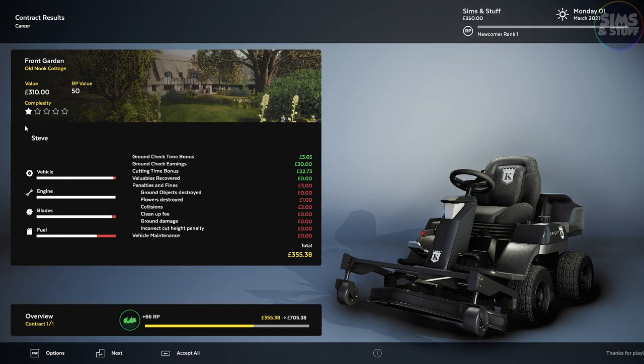So there we go. We got 355 for that. Penalties and fines. We killed a flower. Lost £3. Oh, flower destroyed one. We got a penalty and fine for £3 for something. So yeah, that's not bad. That's not bad at all.